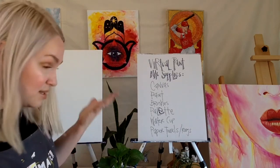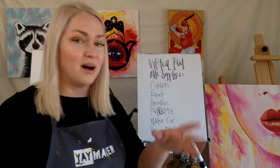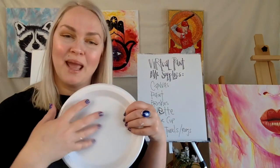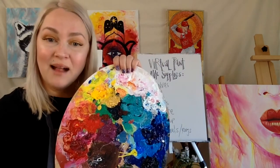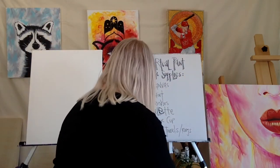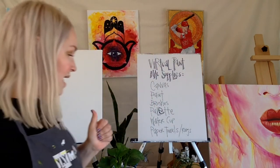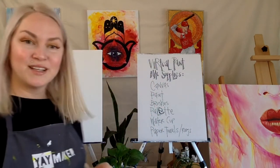You need a palette. You could use cardboard, anything you like — even the top of a large Tupperware container would work fabulously. I use small disposable plates. Paper plates are great but they kind of absorb your paint, which is unfortunate. You can use plates or grab a traditional palette — those are very inexpensive as well. You also need a water cup, something to put your rinse water in — I just use old jars. And paper towels or a rag; I use a rag to try to conserve when I can.